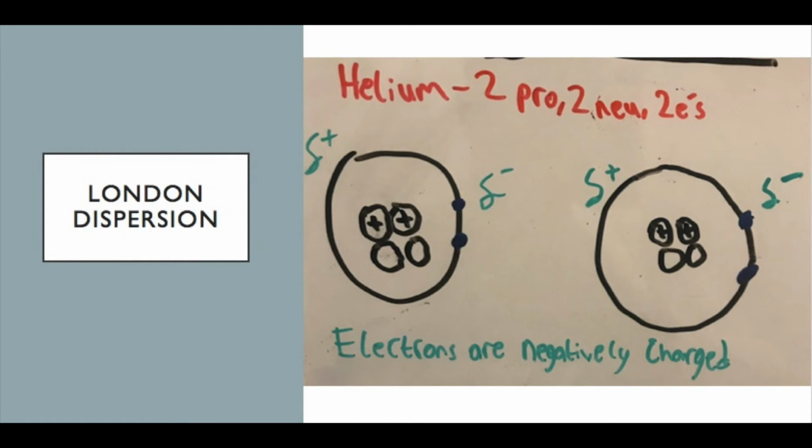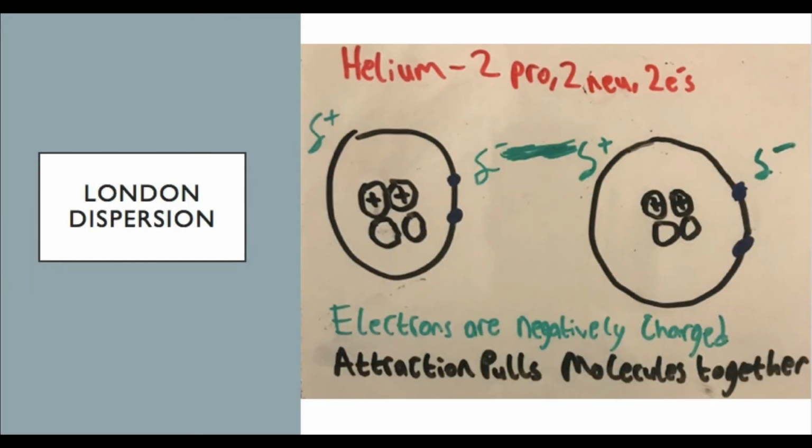Now, let's say we do the same thing we just did to the helium element on the left to the helium element on the right. The same thing is going to happen. Those two electrons are going to be found in the same region of the orbital at the same time, creating a partial negative charge on one side, and the other side is going to have a partial positive charge. Let's say, for the sake of this example, that the helium elements are oriented as you see, with the electrons located on the right side of the helium atom. Therefore, you can visualize the attraction between the partial negative and the partial positive.